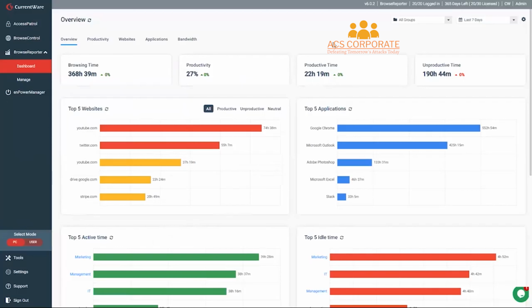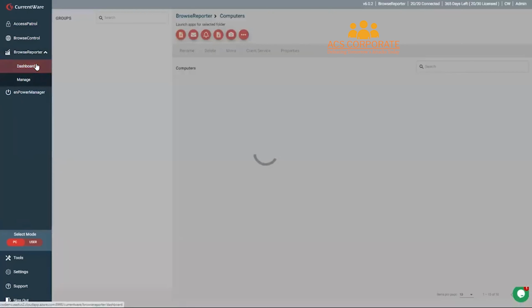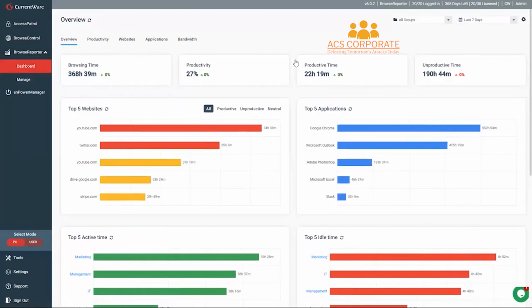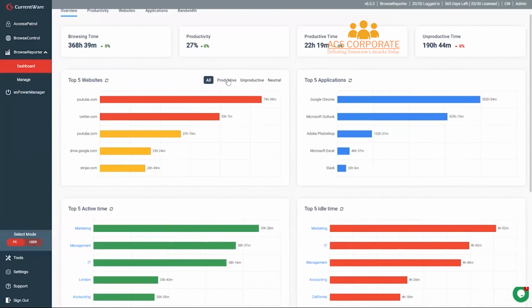This is the web dashboard for the web console. Everyone can see my screen. So here we go. We have the overview. Over on the left-hand side, you'll be able to see there's a new drop-down for the dashboard. You can still access the old management right through there. So once we're into the dashboard, you'll be able to see you can mess around with all types of settings.